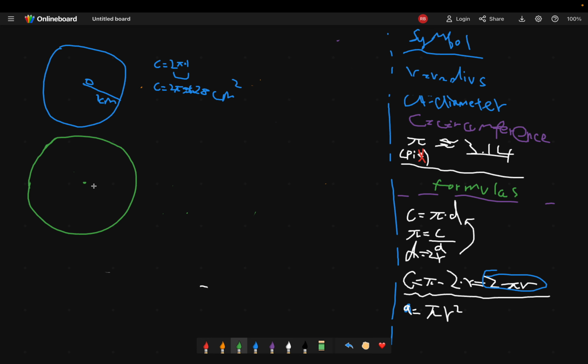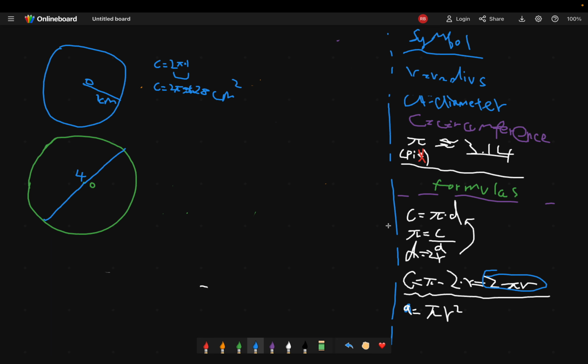This is the center, and I will give you the diameter. Let me just draw. The diameter is 4 units. And I want to ask you, what is the area? Because this is a good circle, I don't want to shade it in, but what is the area? If you know the diameter is 4, and I ask you what's the area, it's simple.